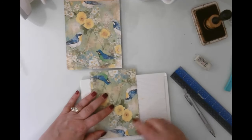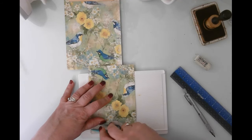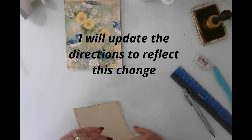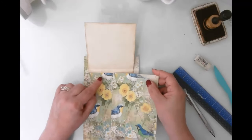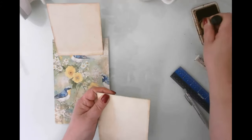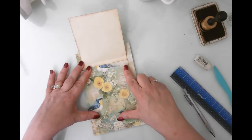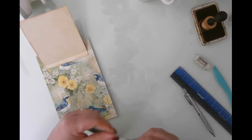Okay, let's score again. Again, 3/8 of an inch. Not a big deal. And your clue would be this. See how I should have noticed that before. I would have noticed that this was in the same spot rather than it being higher. So that was just me. I visually missed that, so not a problem though. Okay, so let's set this in here. We don't have to trim any off the bottom. It's coming down perfectly. It's leaving about 1/2 of an inch on the bottom as well. So we can glue it on.